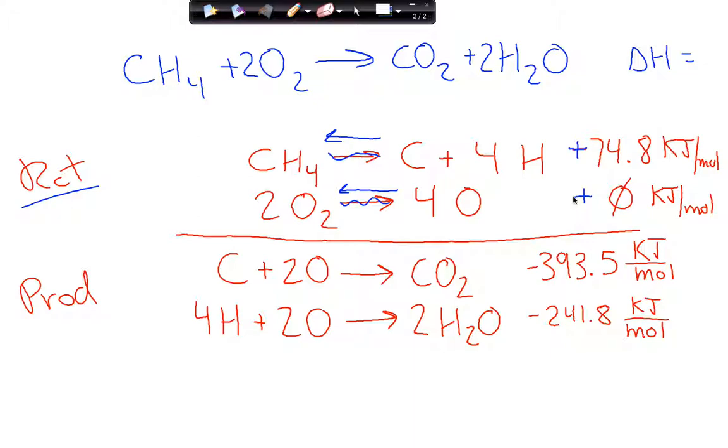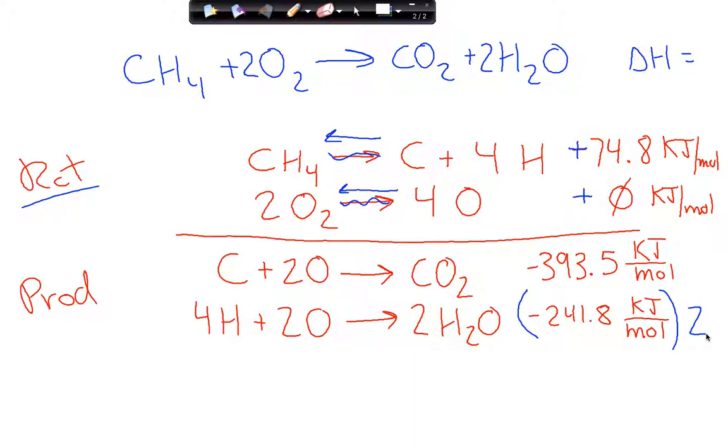But now, guys, we've got another problem. We have to respect the units. So, guys, how many moles of CH4 did we gobble up? 1. So that's good, because this is kilojoules per mole. How many moles of oxygen did we gobble up? Doesn't matter, it's 0. But how many moles of carbon dioxide did we make? 1. And how many moles of water did we make? 2. But this only represents 1. So what do we have to do? Do you see that, Elijah? We double it.